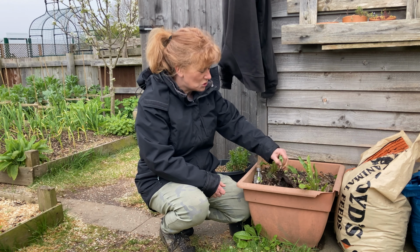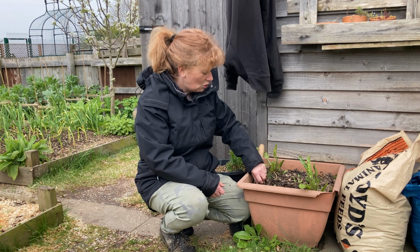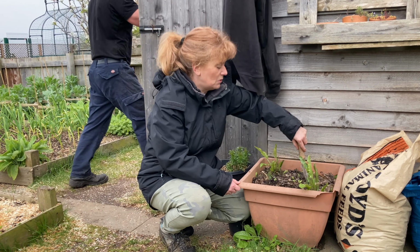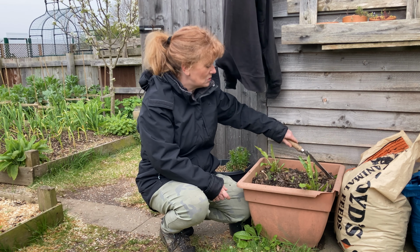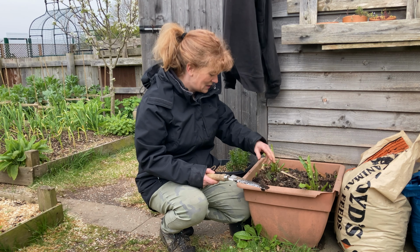I probably won't harvest any of the tubers this year. I'm not really sure how long it takes to get the roots big enough so that you can harvest some, but it was only put in last year. I think I'll probably leave them be this year, let them get properly established, and maybe think about taking some out the year after.